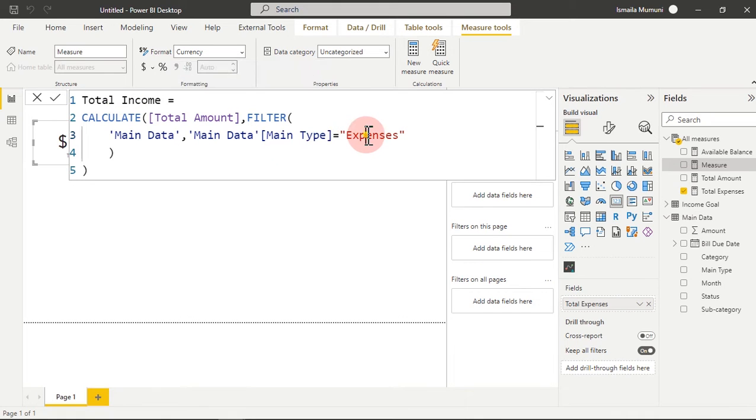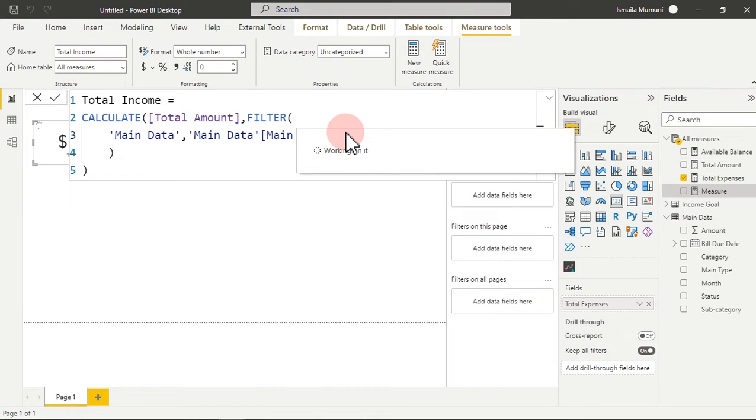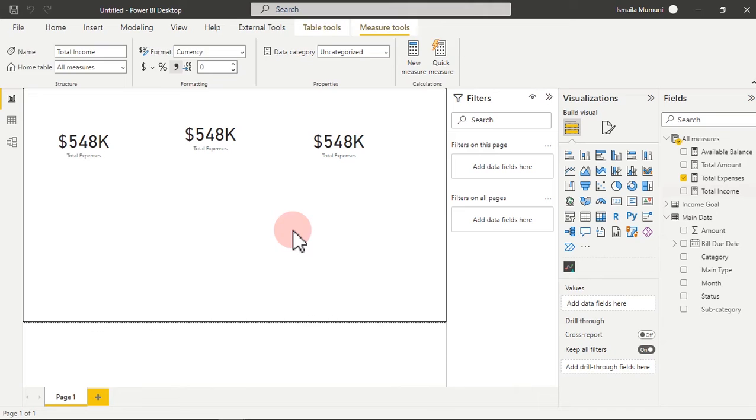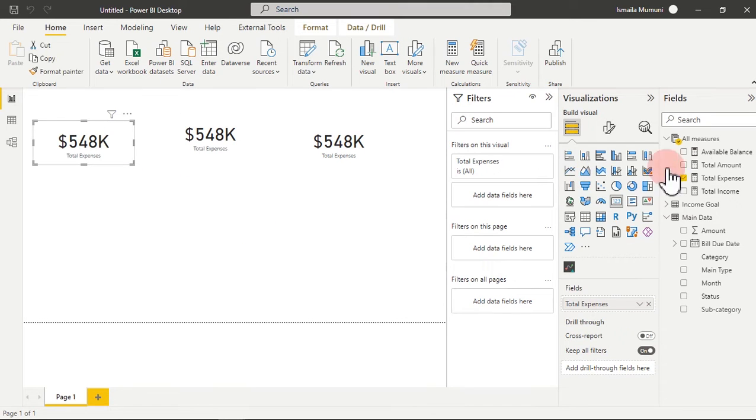And we come right here and change this part, so make sure you get rid of all this, to income, and that will definitely fix everything for us. So we are done. The next thing now is just to click right here and go down to this part and just the income.